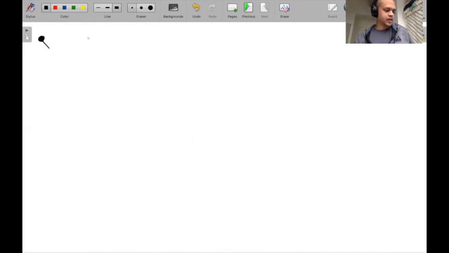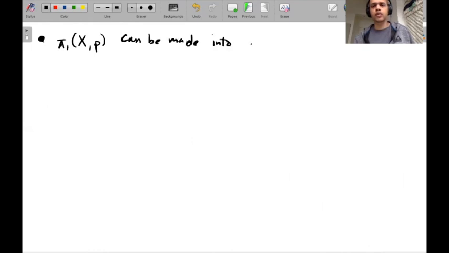The next comment is that this set pi 1 of X, loops based at p up to homotopy, can be made into a group under the operation of concatenation.